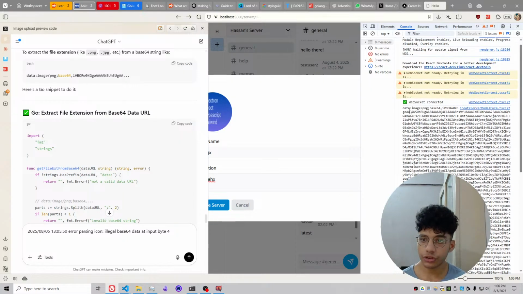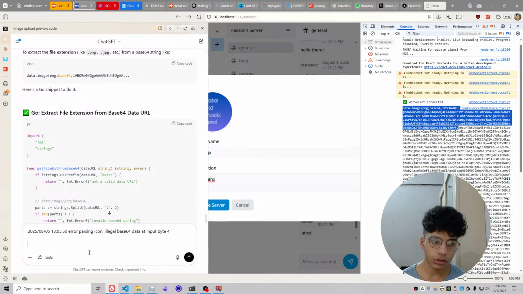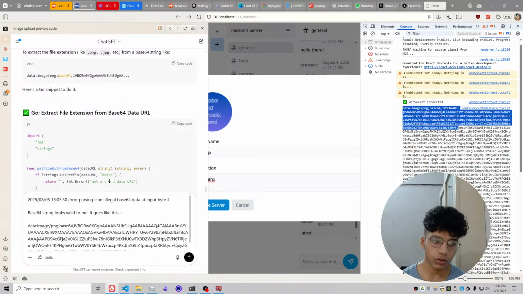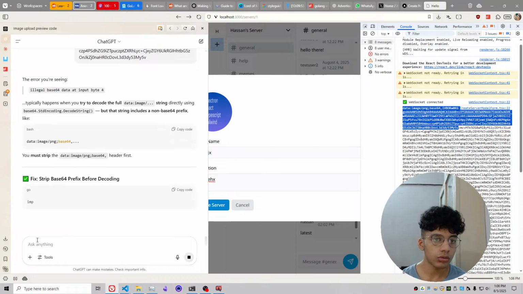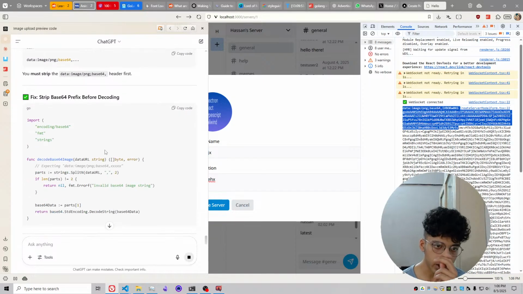The base64 shouldn't be like that. To me, it goes like this. Oh, so we need to remove this header. Got it.